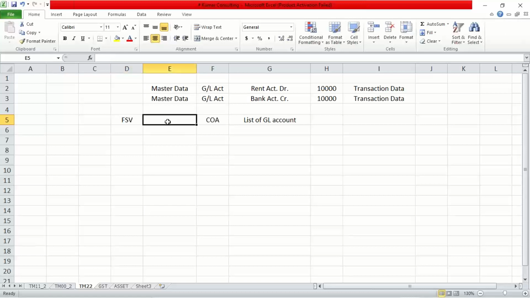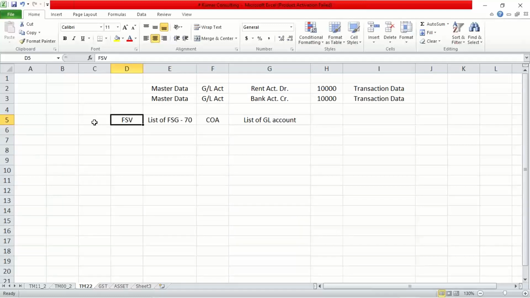We can say that this field status variant is nothing but a list of field status groups, because all the field status groups are getting created under this field status variant, right? Maybe we have created around, say for example, 70 field status groups against this field status variant.